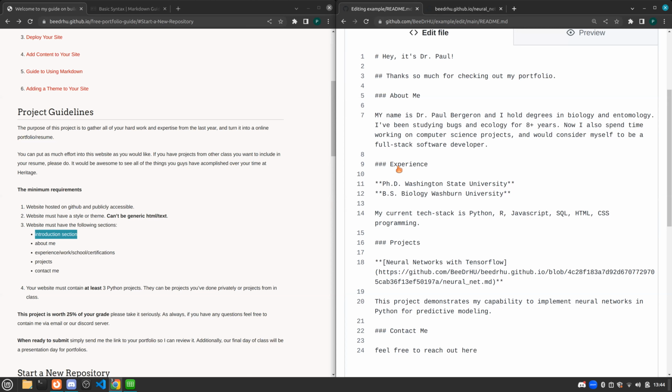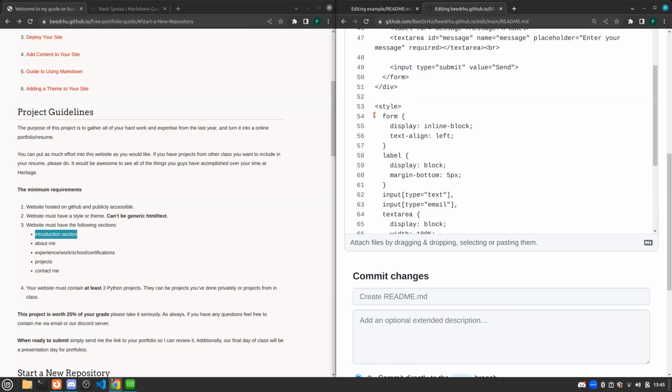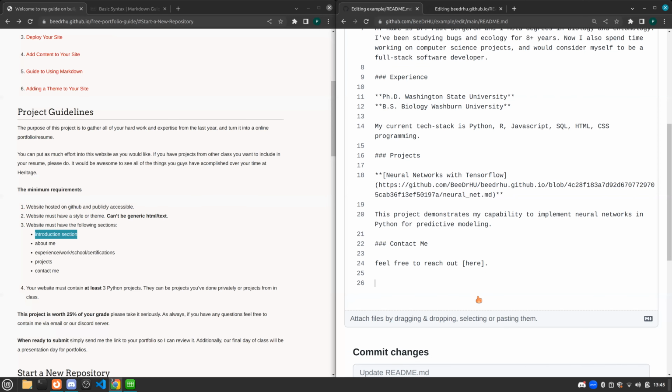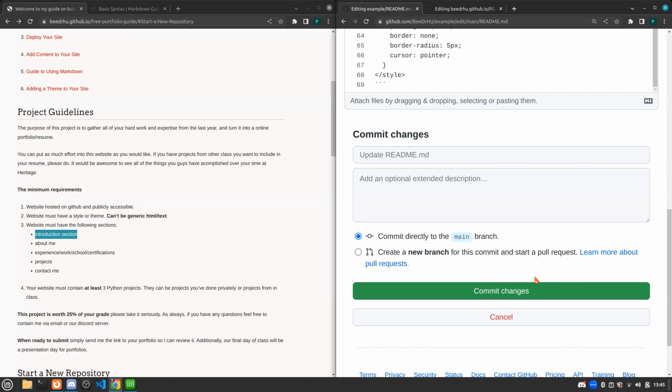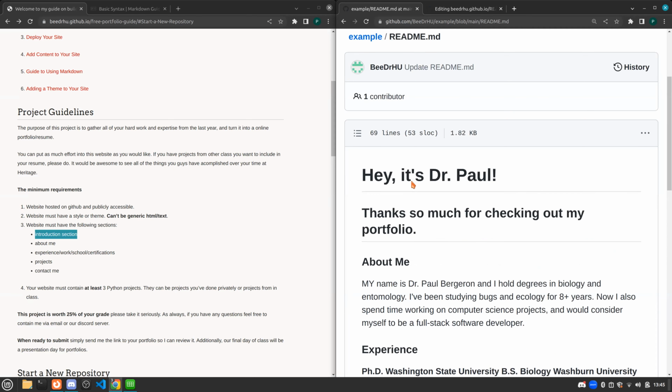So if we go back over to my original doc or my original repository, I'm going to scroll all the way to the bottom of this repository, and I am just going to grab this text and this styling and copy it, and then come over here and also paste that in here. So this will give me a text form that asks for name, email, and the message that the person wants to send. And then all we're going to do is commit those changes, or hope that there's no errors, but also commit the changes.